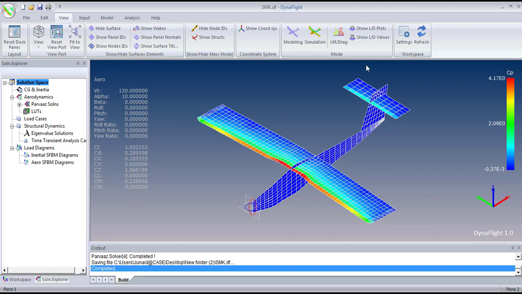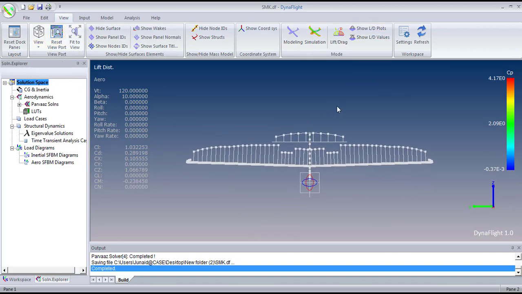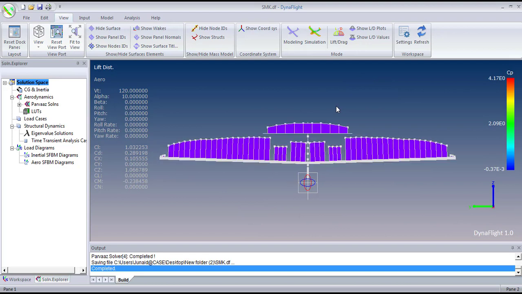We can also view the lift force distribution over the wing by selecting the options from the View tab. The analysis is now saved and visible in the solution tree.